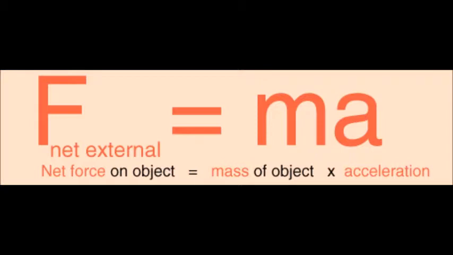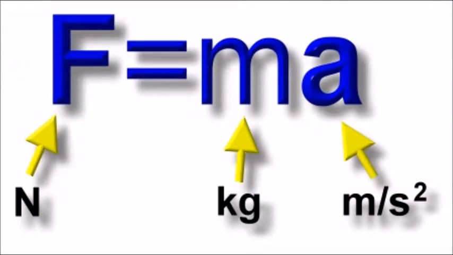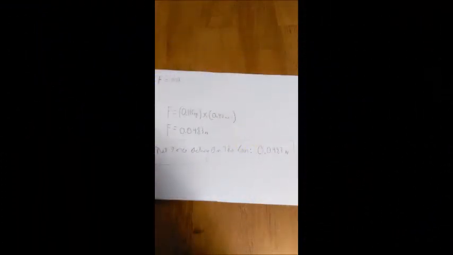This means that the force on an object is equal to the object's mass multiplied by its acceleration. For our first example, the force of a mousetrap car when it is moving is equal to its mass multiplied by its acceleration. If the mass of the car is 1 kilogram and the car's acceleration is 0.5 meters per second squared, then the force of the car moving is 0.5 newtons. If the mass were greater, like if we added some weights to it, then the force of the car would be greater.